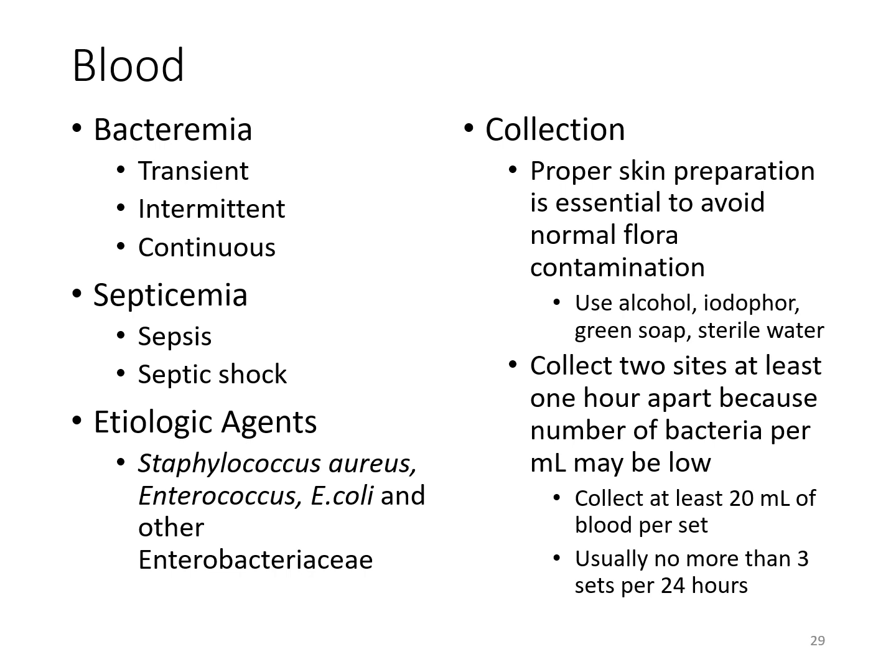Blood specimens, you're looking for any sort of bacteremia within the patient. It could be in a transient, intermittent, or continuous state. We're trying to diagnose any kind of septicemia or sepsis, and hopefully avoid septic shock. Some of the organisms we're looking for include gram-positive and gram-negative organisms.